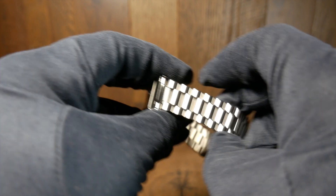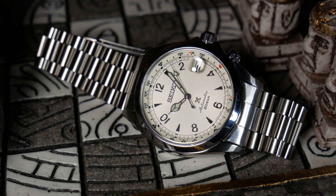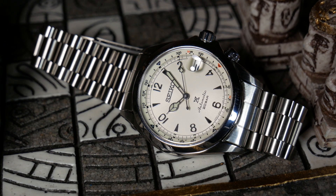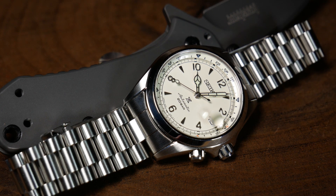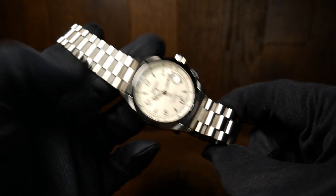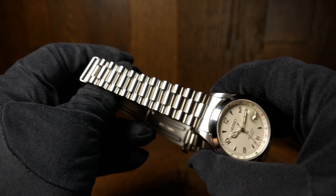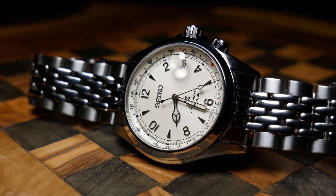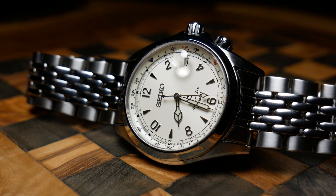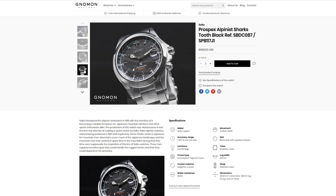I do want to stress that this isn't a bad bracelet in any way. In fact, I think it's pretty decent and could give you a good lifetime of enjoyable use. It's just that it didn't impress me near as much as the Beads of Rice one did. In terms of quality, I think the President-style bracelet is pretty similar to what you get on a standard Seiko or Orient Diver. So if you do like the look, it's a decent buy, if for no other reason than this is the only President-style bracelet I know of for the Alpinist. Personally, I'd go for the Beads of Rice for 4 bucks more — even if I didn't like the style better, I still think it has a better feel and clasp. Although I would be curious to see how these both compare to the bracelet that comes on the new Black model.